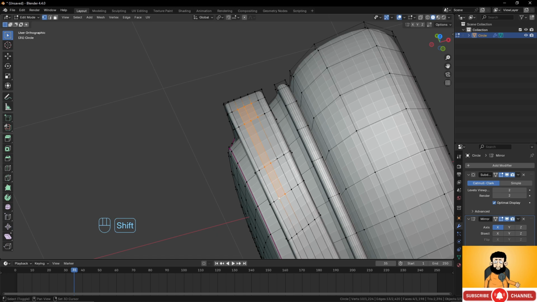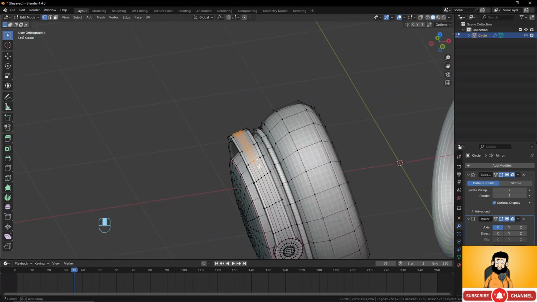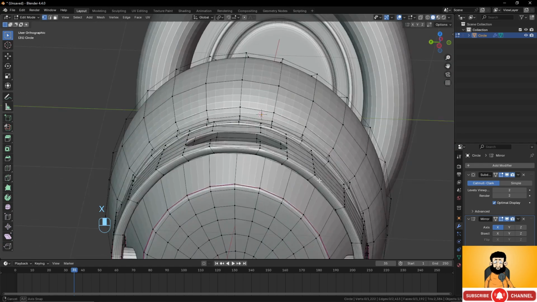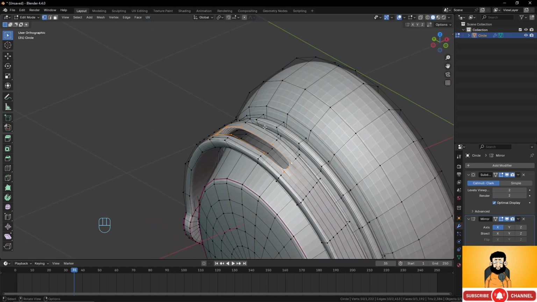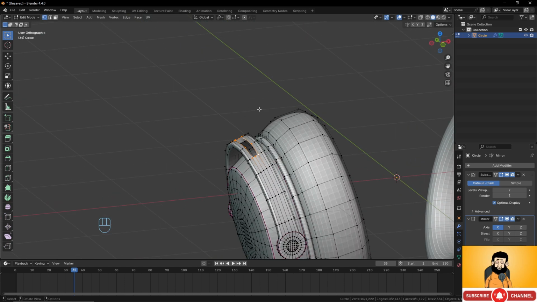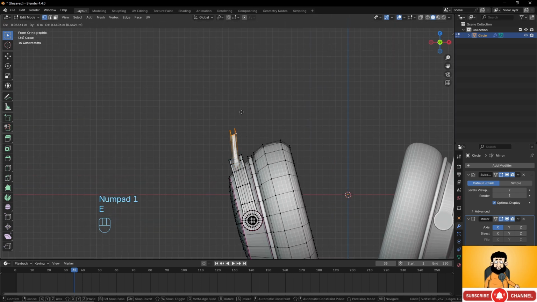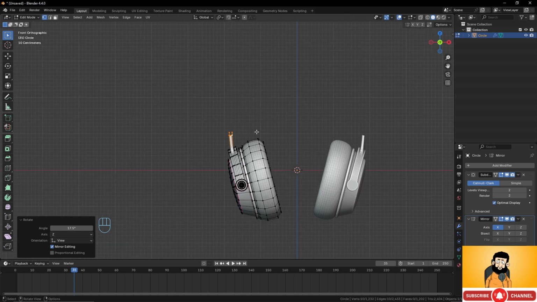Yeah, we will remove that part here. I think it will be perfect for what we need. Okay, so we remove the faces here and we have a new loop that we can use to extrude again all along to have this shape now. So we extrude this, make a rotation, extrude this, make a rotation.